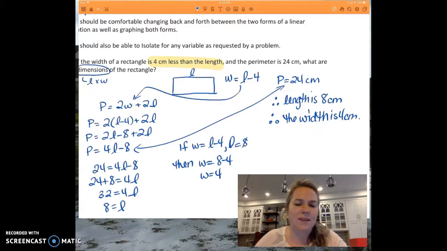You'll see questions like that throughout the course where we're asking you to translate a word statement into a mathematical equation and then use it to solve a problem. So the multi-step problems that are requiring you to really understand how to construct your equation and then how to manipulate it to find what you want.